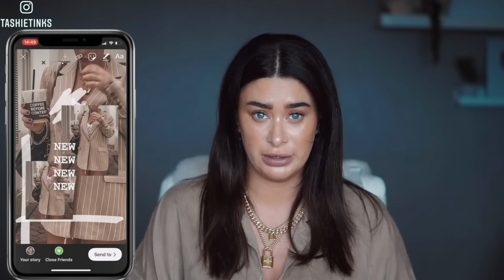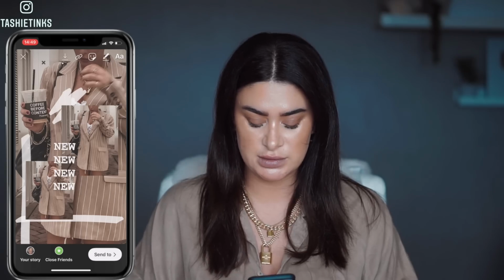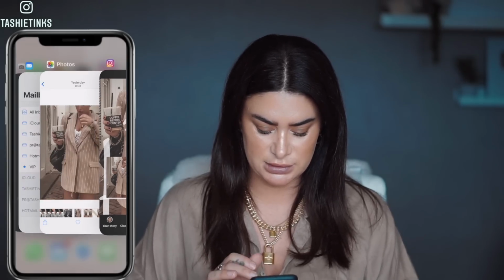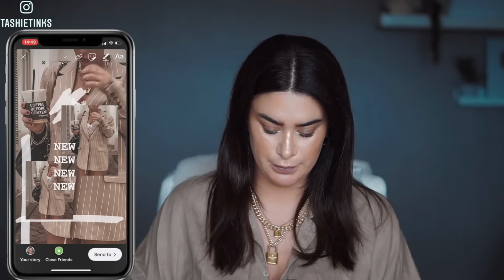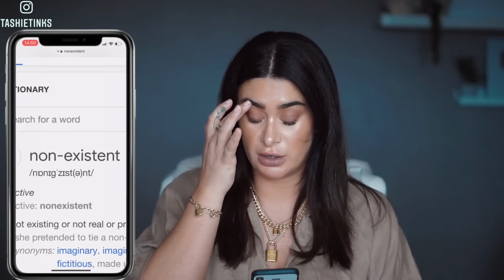I mean, freaking unreal. So that is my top tip for Tuesday today, guys. The copy and paste to add sticker elements. Obviously you could go ahead and add other sticker elements, as in like this. So what you could do, okay, this is going to get a little bit longer now, but go to Safari.